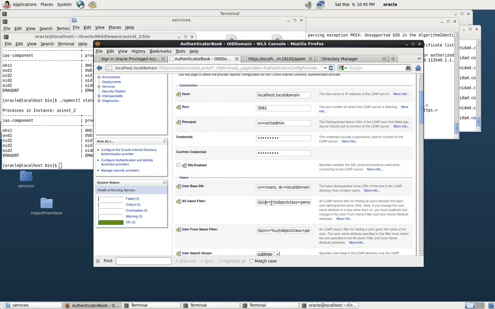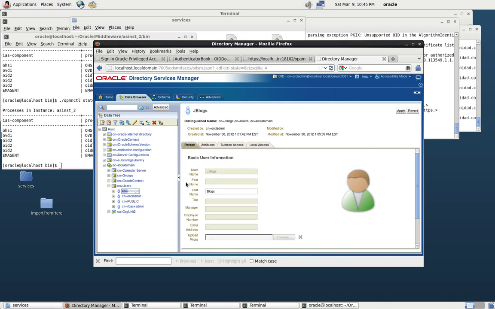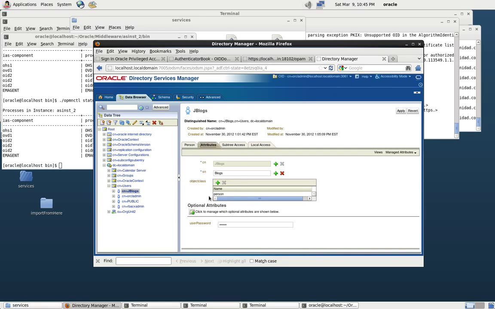So what I'm doing here is looking for any CN name, and the actual individual has to be a specific person as well within the actual object class. So if I click on JBlogs, for instance, once it loads, if I click on attributes, I can see that the person object class has been assigned to that individual.